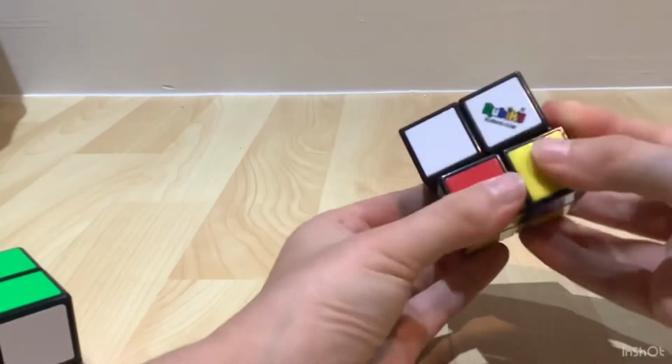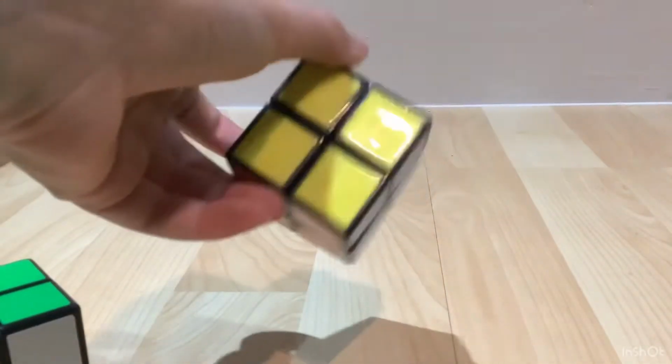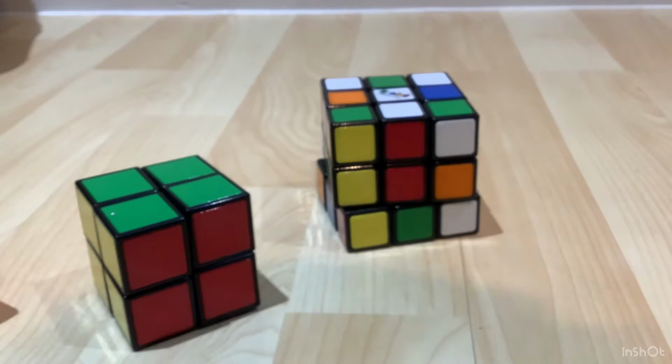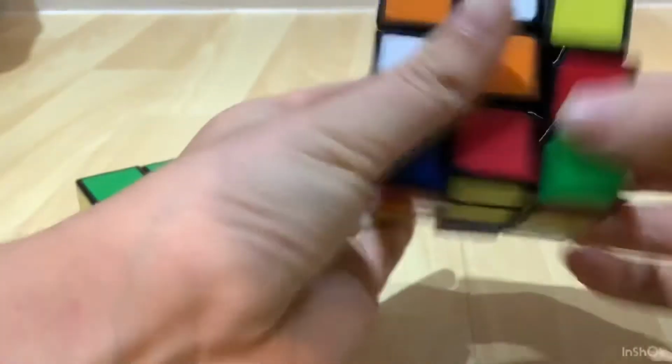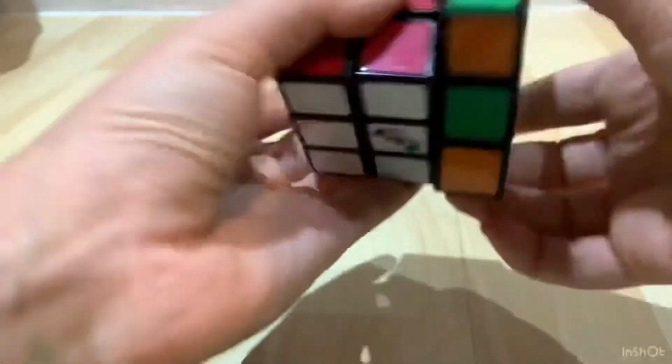And now, there. Hopefully the 3x3 is better than the 2x2. Okay, solving it. Yeah, it could do up, left, down, right faster than the 2x2. 3x3 is better than the 2x2.